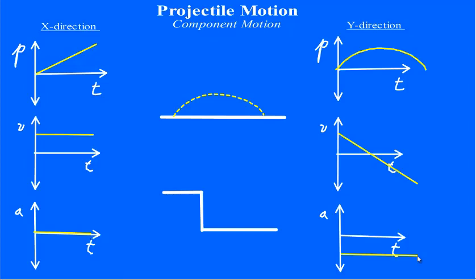So notice what this tells us. In the x direction, there's no push or pull in the x direction. And horizontal velocity, whatever it was when it left the hand or the foot or whatever projected the object, okay? Horizontal velocity stays constant in projectile motion. And there's no acceleration in the x direction, right? There's no push or pull in the x direction. The only push or pull is in the y direction, which is why you see a constant negative acceleration on the y side and a parabolic motion on the y side. So notice that the acceleration and the force causes accelerated motion in the y direction, but there's no accelerated motion in the x direction.